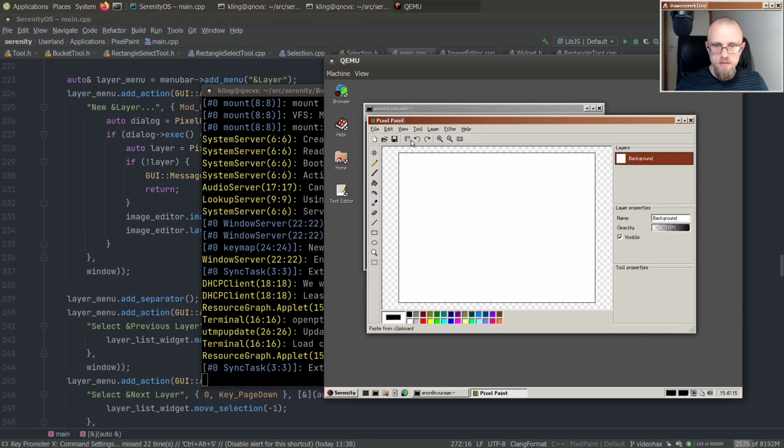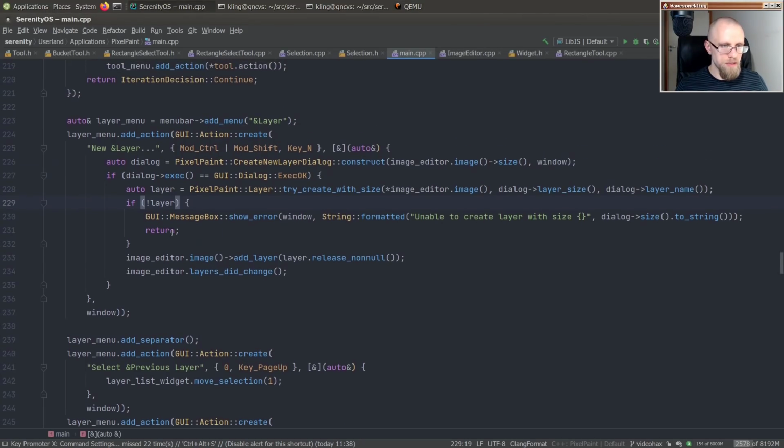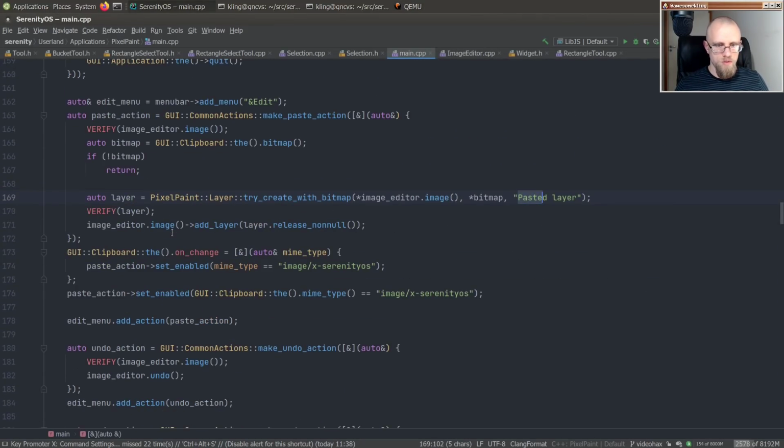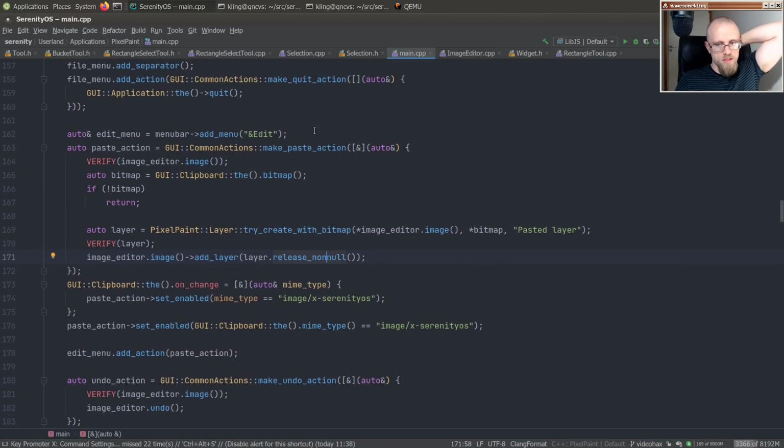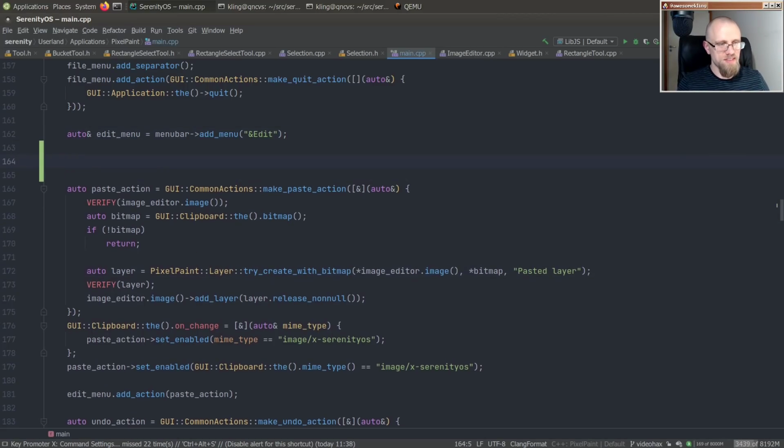So, we have paste. Okay, we need a copy action, clearly. What does paste do? Make paste action. Paste whatever's on the clipboard as a layer. That's amazing. That's actually what I want already. So we just need a way to copy action, GUI common actions, make copy action.